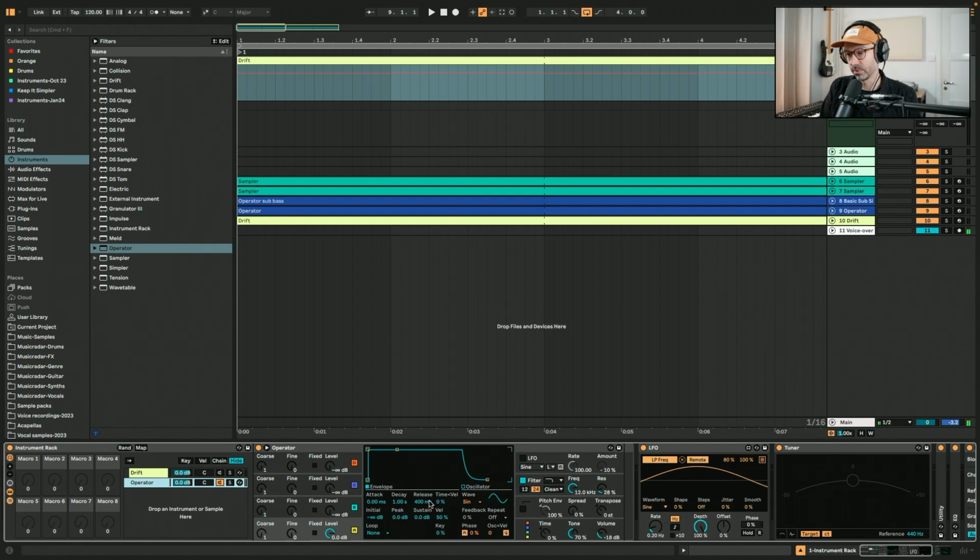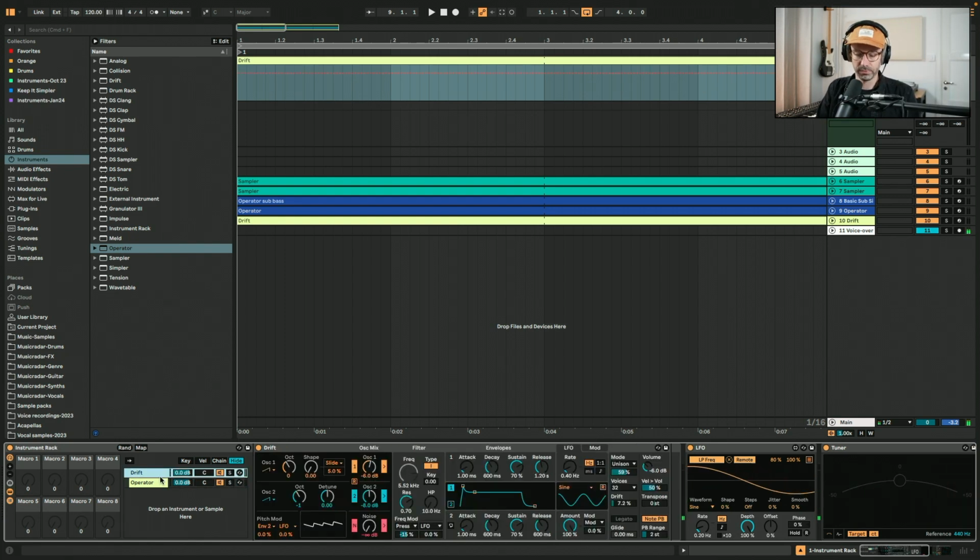So I'm just going to change the release time to maybe a second and add a little bit of attack. And now when I play both, you can hear how much fatter the sound is, how much lower. I can show you in the frequency spectrum as well, but you can hear there's so much bottom end now to this already low bass sound.